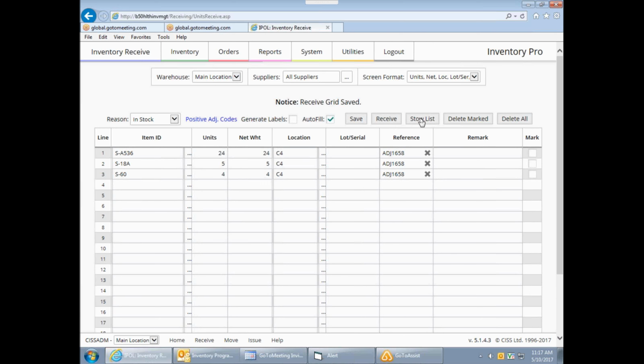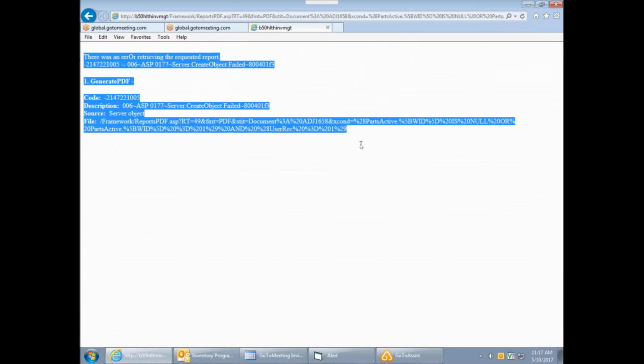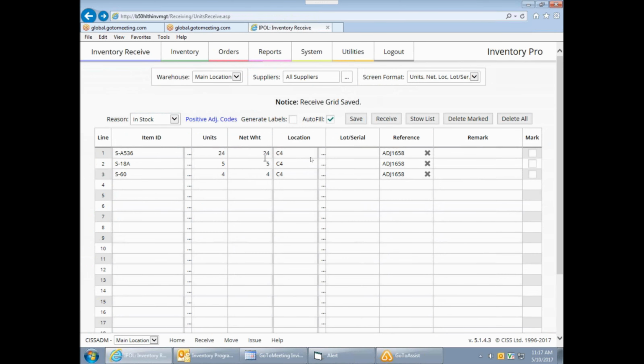And then if you want to print a stow list, you can. That's just a document that tells the user where, what they're putting away. Oh, okay. And usually we enter this afterwards, because after stuff is put away, we enter right from our packing slips. Okay. You see this, Ben? Yep. Now, to receive these 33 items, all you've got to do is click receive.